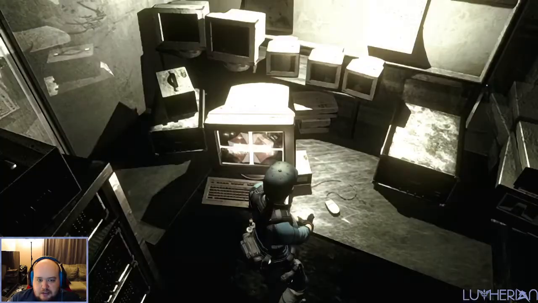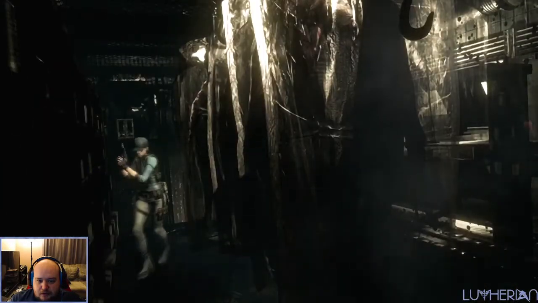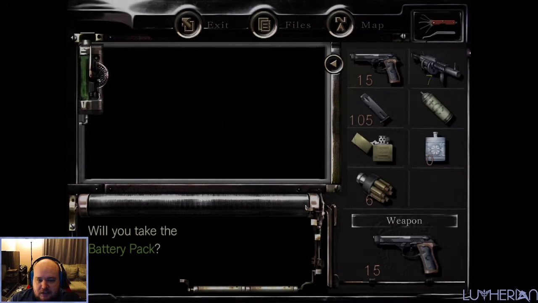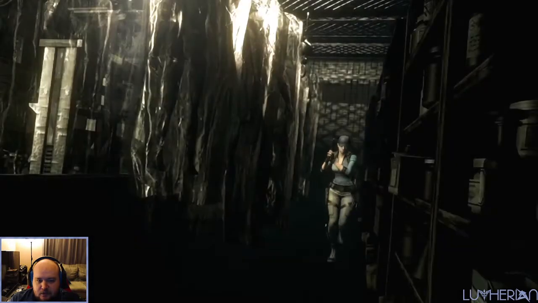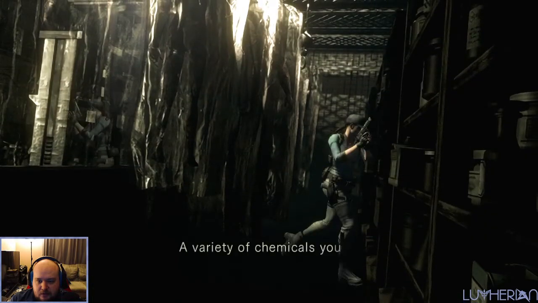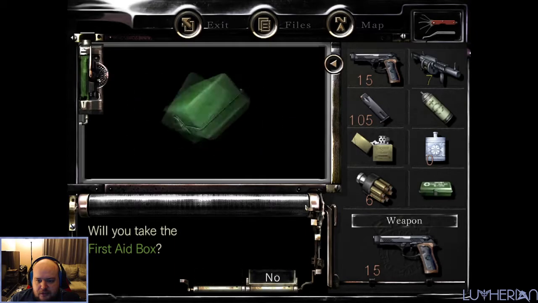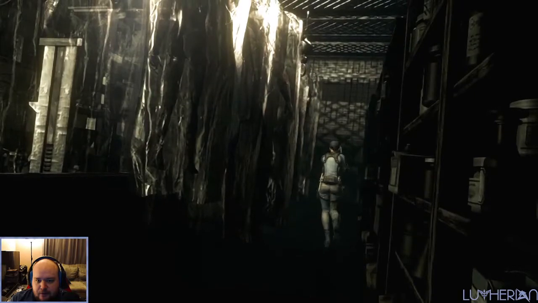Oh my god. I can log into the computer screen. Hello? A stun gun battery. What else is in this room? Wait, hold on. Was that shotgun ammo? First aid. Okay, now that's everything.